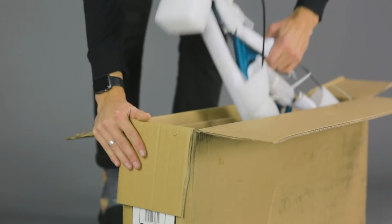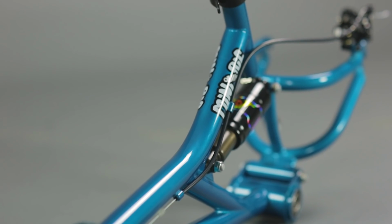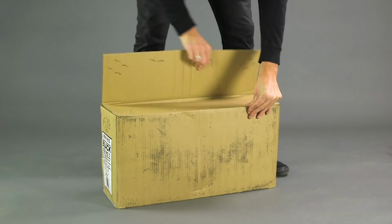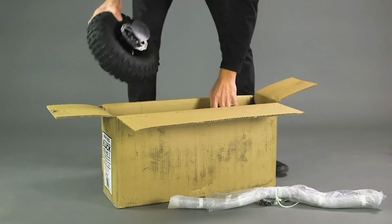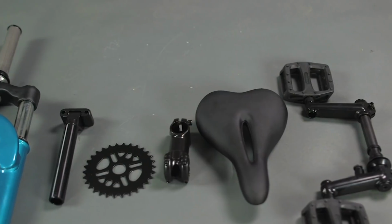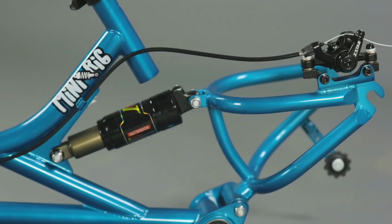Box 1 contains the frame and brake assembly. Remove it from the box and remove the protective packaging. Repeat this for box 2 and box 3. Box 2 contains the forks, headset, cranks and sprocket. Box 3 contains the wheels, bars and chain. Check that you've received all the components in your boxes and make sure all of them are within reach.